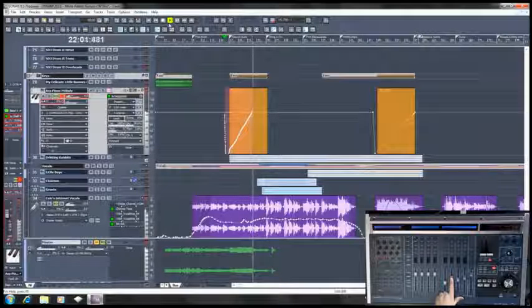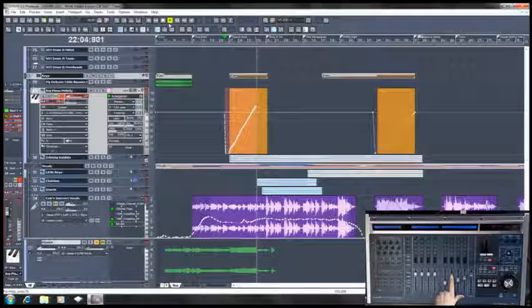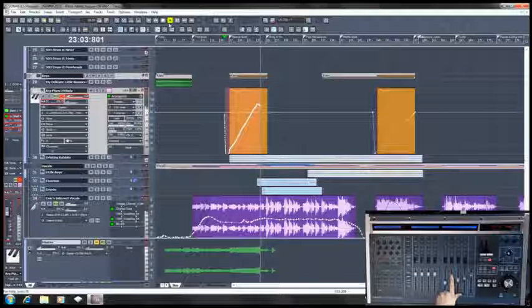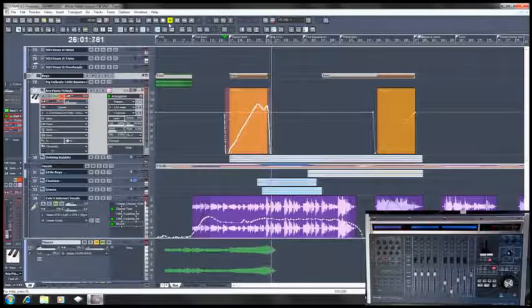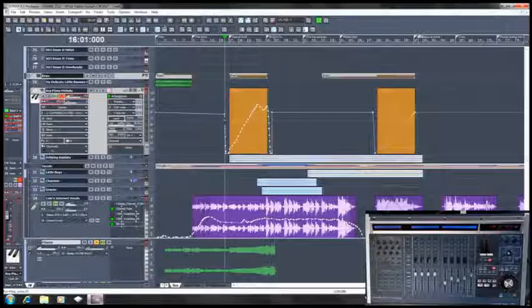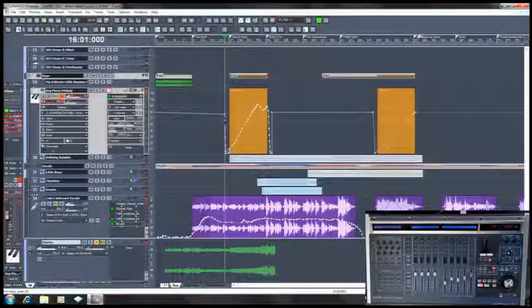Now, these faders that he's using, we should mention, are 100 millimeter, touch sensitive, 14-bit resolution. That means there's 16,000 plus steps of resolution as he's automating. So very, very accurate, very fine resolution. He can get that automation to be precisely how he wants it to be. So it drew it right in, and it's really cool.